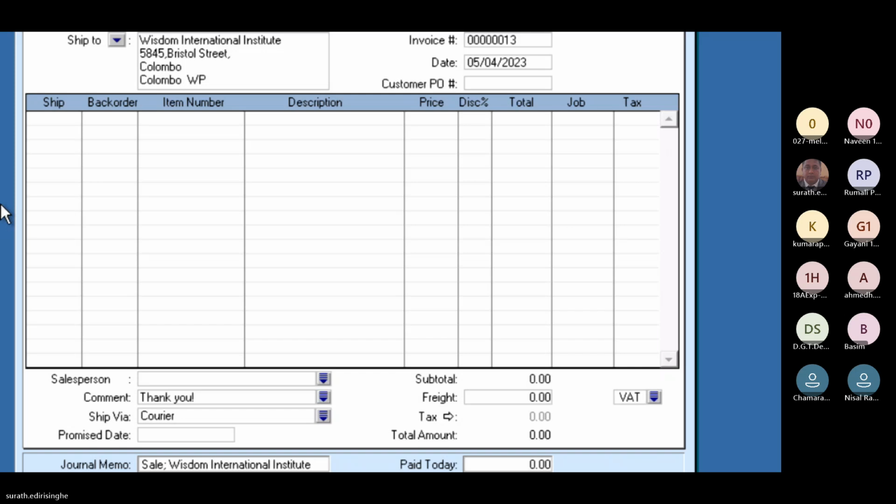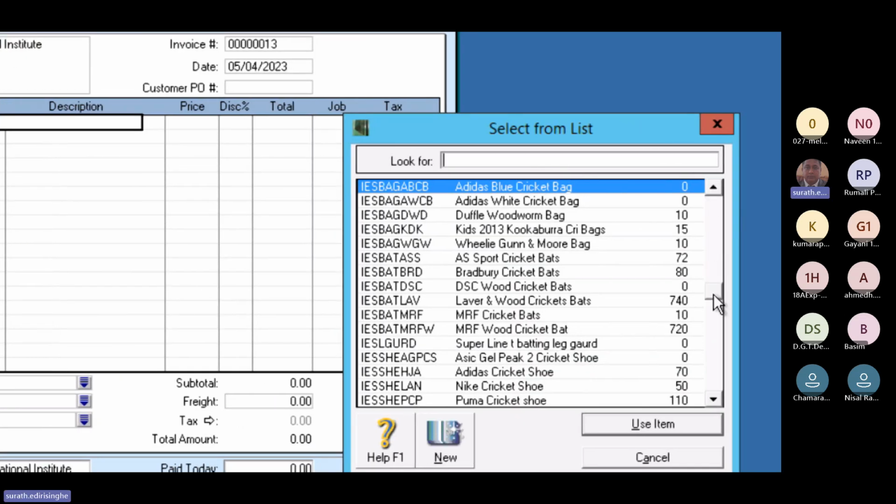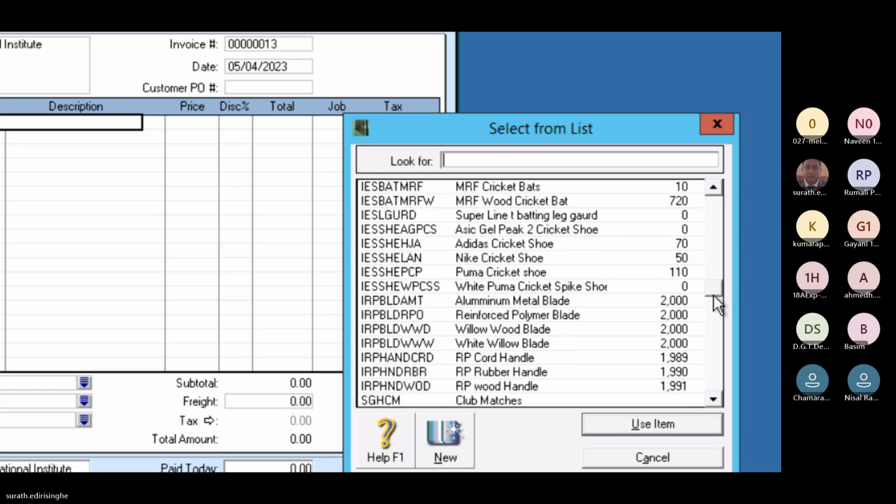First one, in the ship column minus 2. No back order. Select the item, first item RP cord handle. Look, now reduce the items from 6 items.